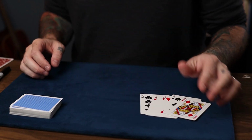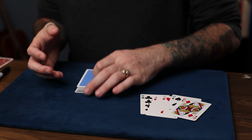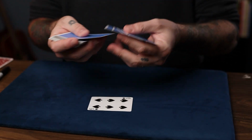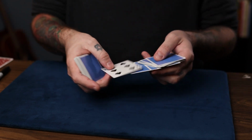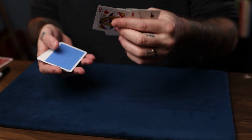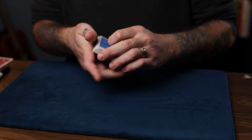So the setup is on top. Now the 6 of spades, or whatever card you want to predict for the first person, will go 16th from top. And this is Alex Elmsley's 16th card principle happening here. So you have the first 5, so you go 5, 6, 7, 8, 9, 10, 11, 12, 13, 14, 15, and 16, right? Your prediction card for the first person always goes at number 16, and the first 5 is the 5 that they'll think of, so 5 force cards, right? That's how you'll always set the deck up.